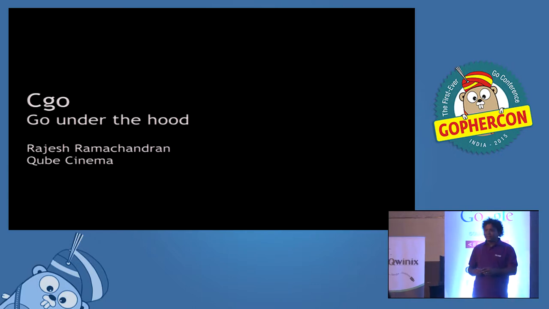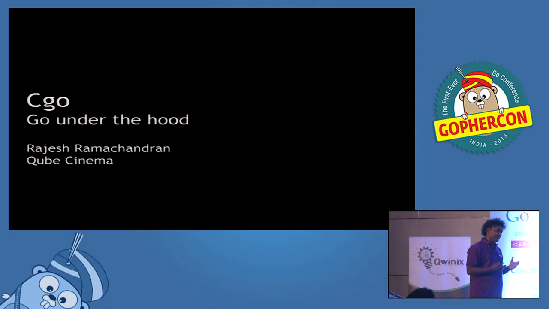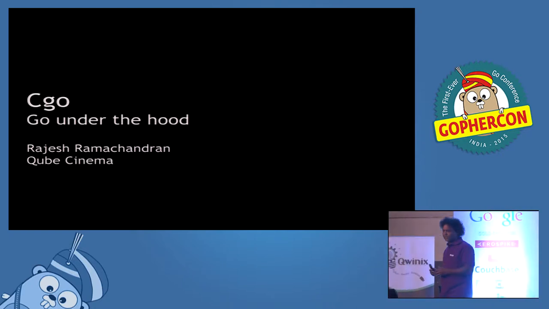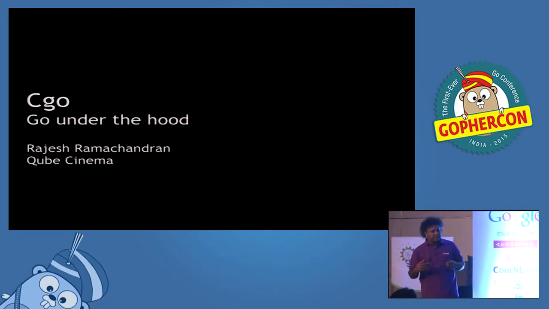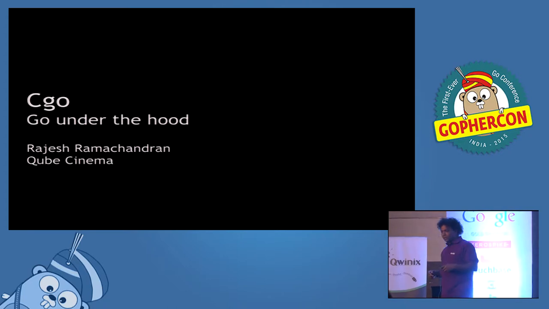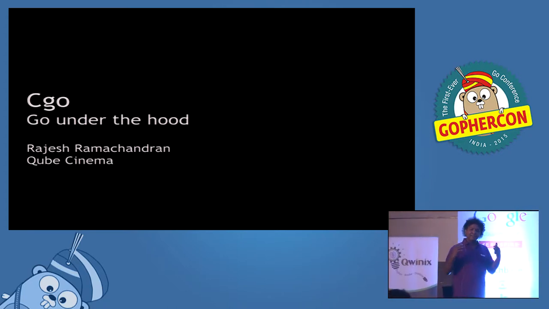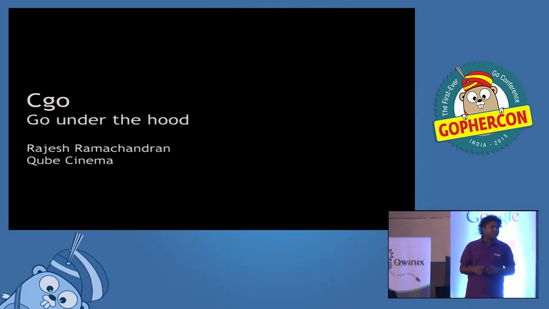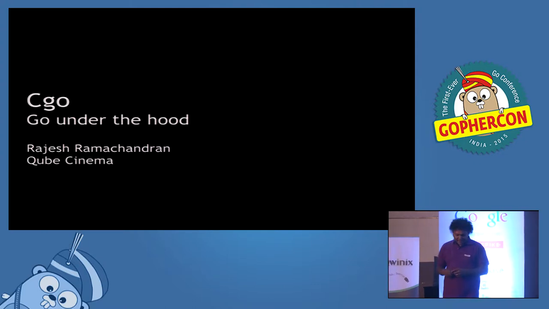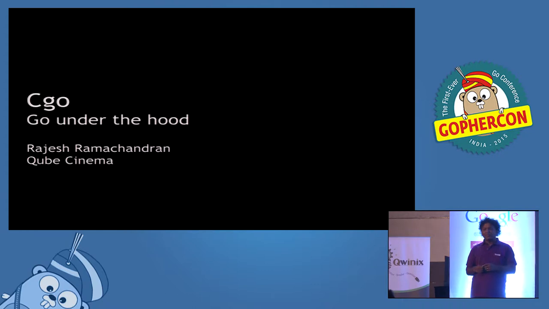So I work for Real Image. We are an entertainment technology company based in India, headquartered out of Chennai. We have been doing it for about 30 years. Our latest product is Just Tickets, which is a movie ticketing website, the backend of which actually uses Go. And before that, we created Cube Cinema, which is a digital cinema platform — playing movies digitally in theatres. We have about 5,000 screens in the world, and all of the media streaming code was done in C and C++, as you would imagine.